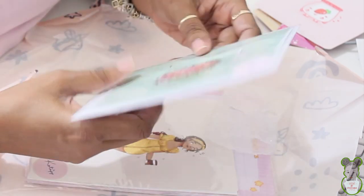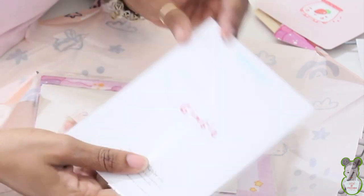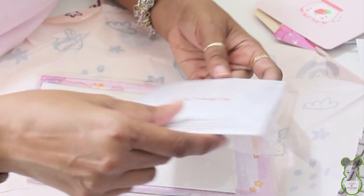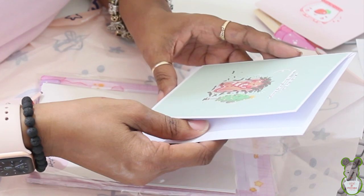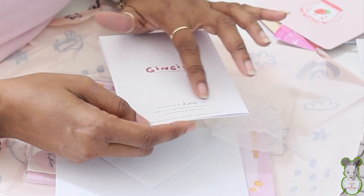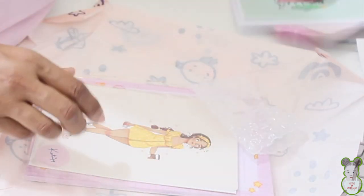Then I got a Christmas card with Gingy — I don't know if it's Gingy or Spice. I've been watching her for two years; I like her, she has the sweetest personality. Her bags are compostable and biodegradable so I'm going to get those next for my shop because I don't want to kill the planet — my current bags aren't compostable. It says 'Deck the Halls with Boughs of Holly' and it's blanked on the inside. It's a 100% recyclable card and envelope — I want to do cards in my shop too.